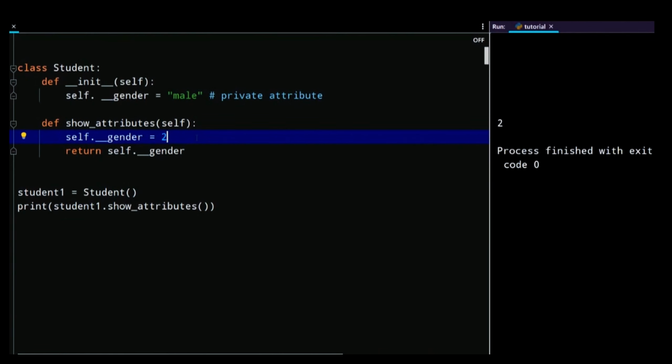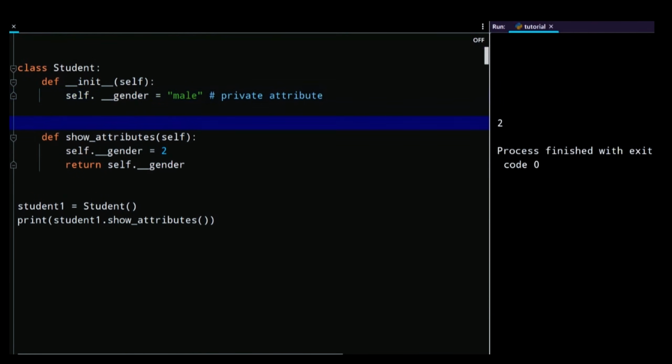First, we can access this gender attribute, this private attribute, as if it wasn't a private attribute. We can use this property decorator to create 2 types of methods in our class: a getter method and a setter method. We use the getter method to access this private attribute, and then we use the setter method to modify this private attribute.